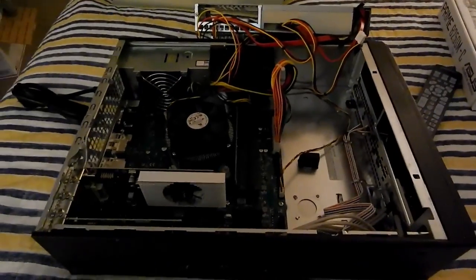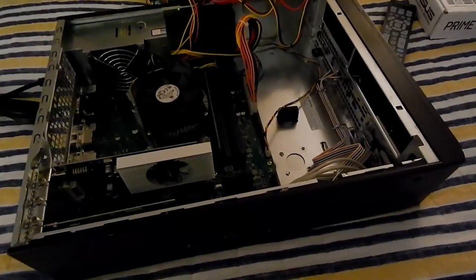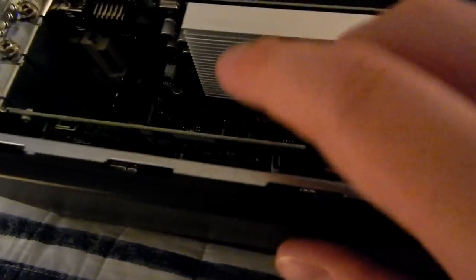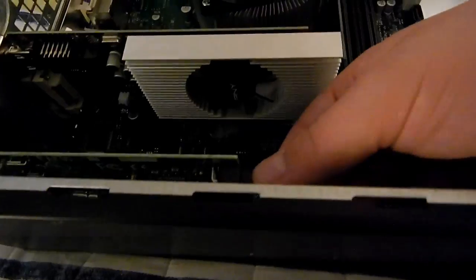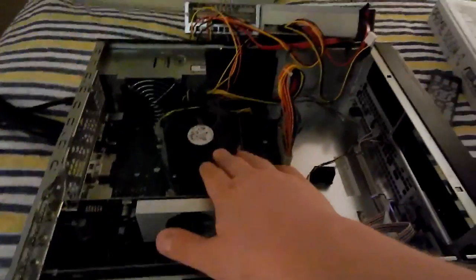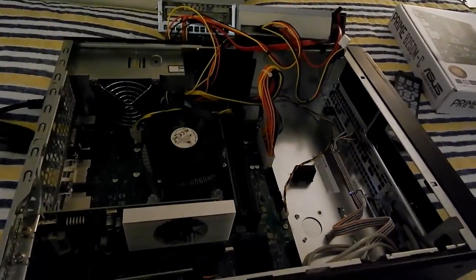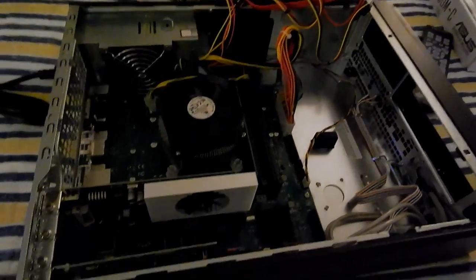So here's the setup: I took the wireless card out because it's regular PCI, and I can't use that slot. I think I have a USB wireless adapter somewhere, or a PCIe x1 card I could use. I put the FireWire card back in — it's a card I bought on eBay for about $5, came from a Dell or HP, and has a header on the inside so the front port still works. With this machine I could do a capture of DV video from a video camera, which is mainly what FireWire is used for in my house.